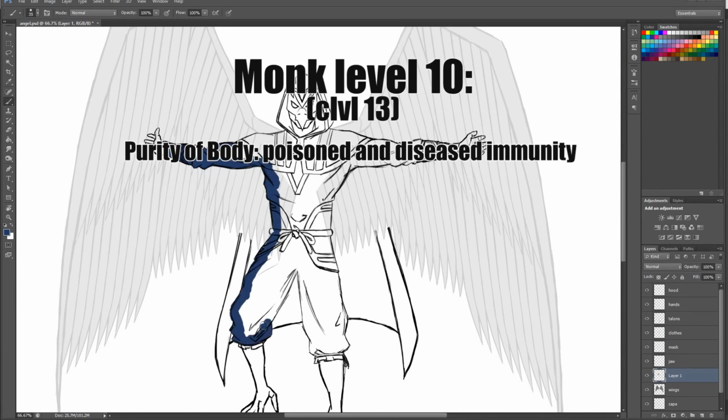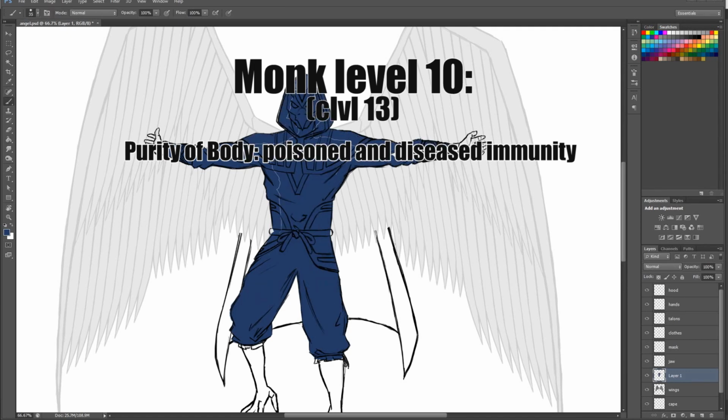Leveling back into Monk again with Monk level 9. Monk level 10, Purity of Body. You are immune to disease and poison, pairing well with Physician's Touch, which permits you to cure diseases and poisons in those you touch.